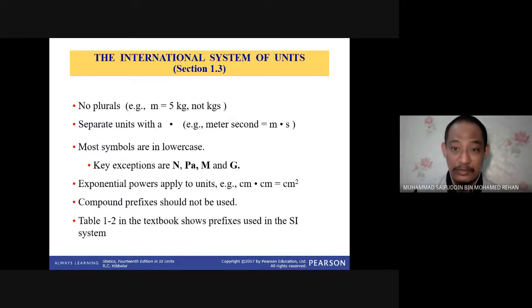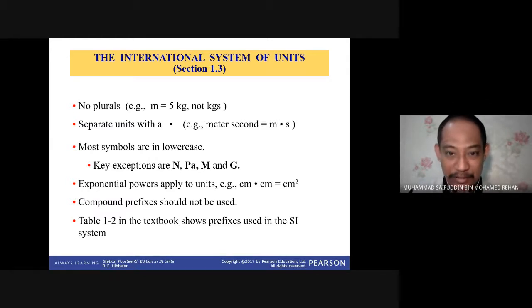there are exponential powers. For example, centimeter times centimeter becomes centimeter square. So for area it becomes square, for volume it becomes cube, for example, right? So you will have centimeter square, meter cube, etc. Right? But hopefully you know how to convert all of this, because I think it's straightforward to convert from meter to millimeter, for example, right? But from meter square to millimeter square, I hope you understand what to do, right? Because it's not just straight away 1000, because there's square there. You have to consider those things. So hopefully you have understood all of this.